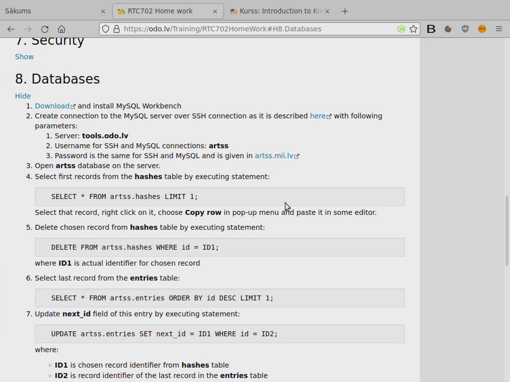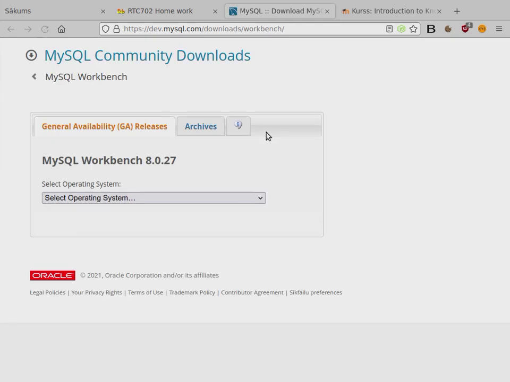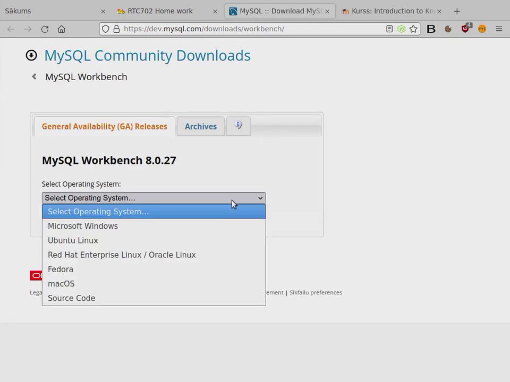And the easiest way to manage a MySQL server is to use a specific application called MySQL Workbench, and it is partially open source.